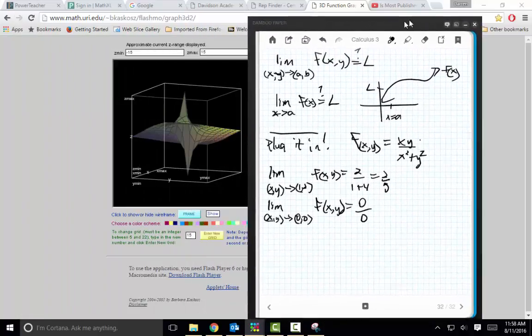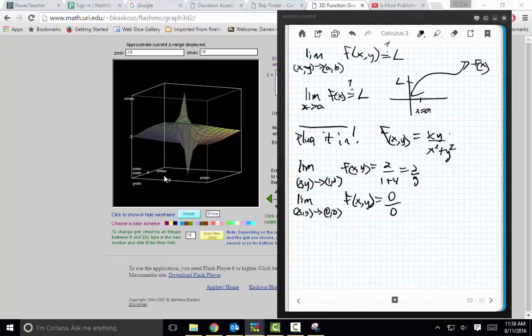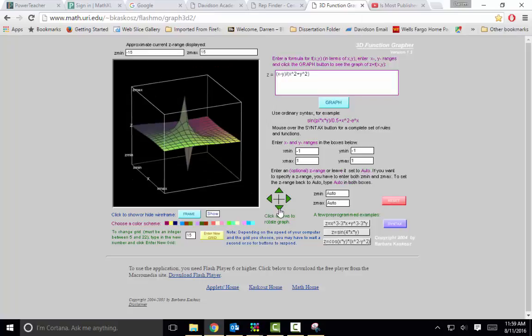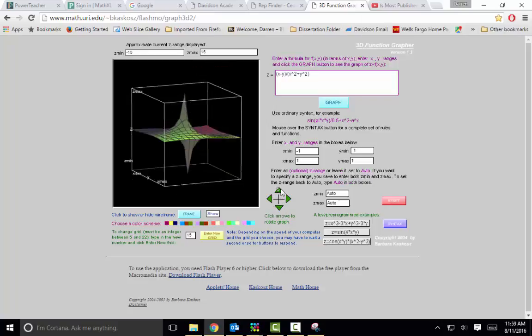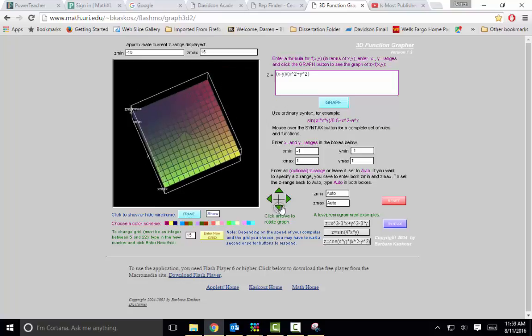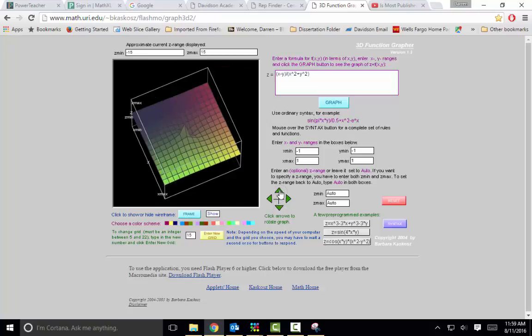All right, let's move this guy over. Whoa, look at that thing. Holy smokes. All right, so something's going on. Notice this point right here. Let me get this thing out of here a little bit farther. These spikes, this one appears to be at 0, 0, or depending on how this thing is graphed, it may be connecting points, but that's pretty rad to look at. Let's just take a minute with that. Wow, look at that. I love it. When I've got 0, 0 at this spike, I'm assuming it's also 0, 0 at this spike, so we've got something weird going on here, and I can't really tell by looking at the thing. There's just not enough detail.